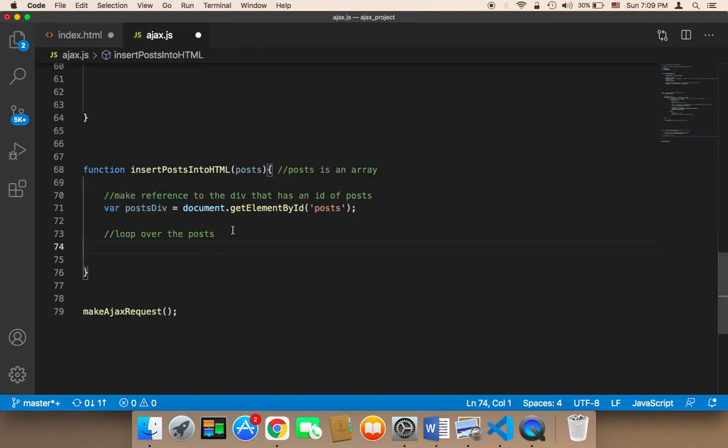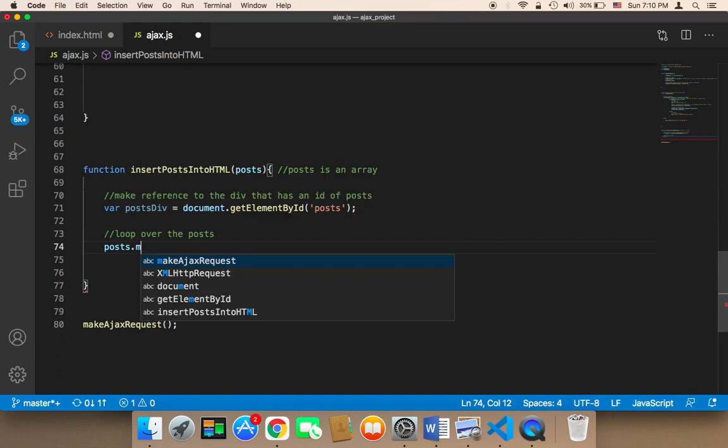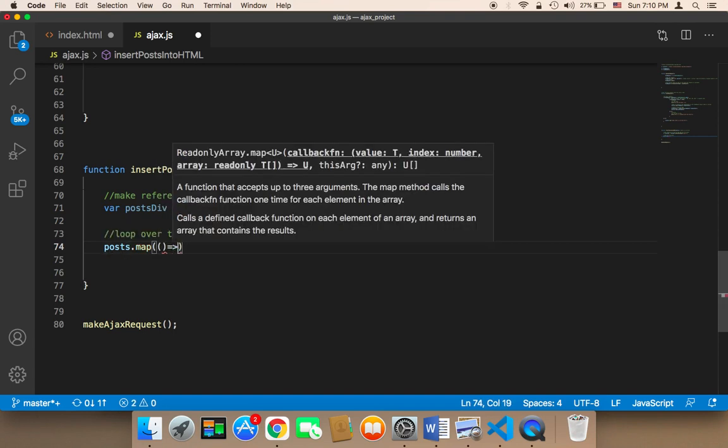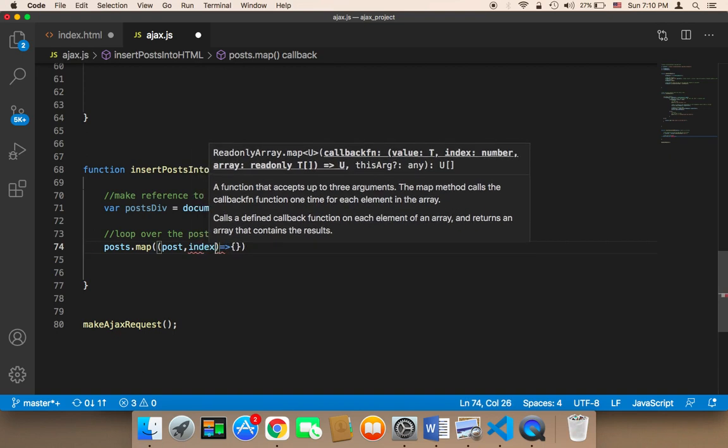To loop over the posts, I'm going to be using a function called map. This function is capable of looping over an array. And this function takes two parameters. The first parameter is each single post, and the second parameter is the index of that post.